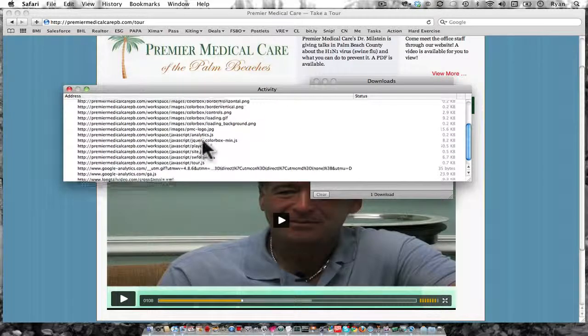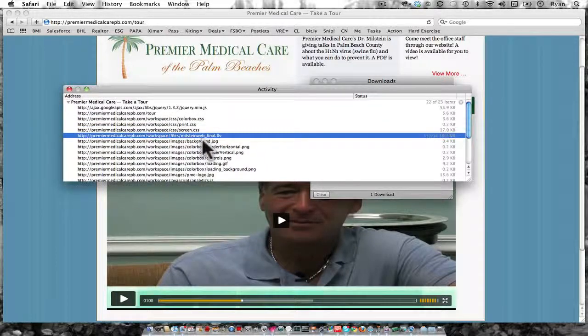It's a pretty easy process, and Safari and a Mac make it a really easy process. There's other tools that you can use to do this, but this is kind of a fail-safe way to get the job done, especially when you go over your 2 download limit on YouTube.